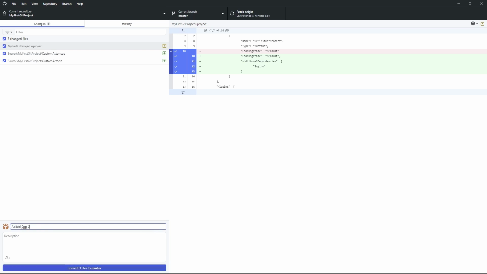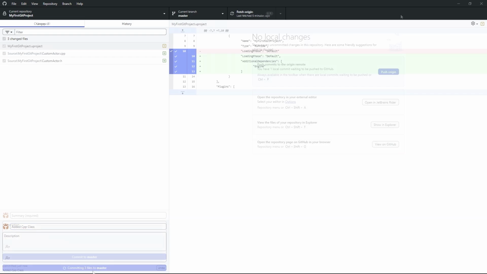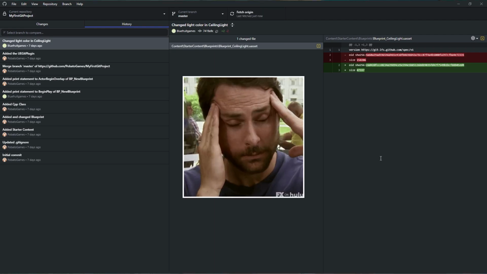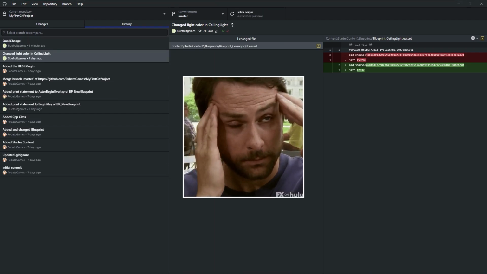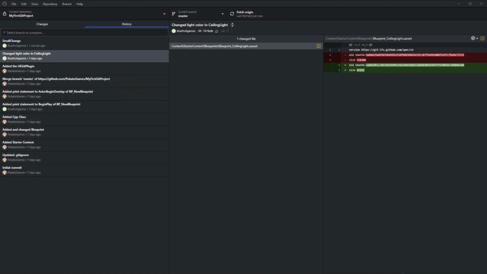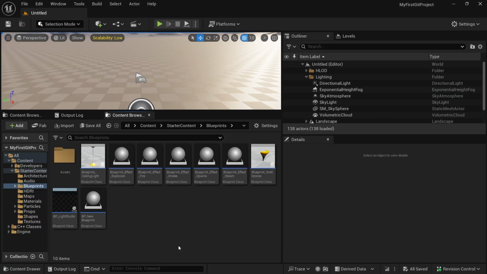And with that, you have got the full loop. Commit your work, push it to the remote server, and pull changes regularly to stay up to date. Simple steps that can save you a world of headaches later. But if you're working in a team, there are a few more things you want to configure to ensure smooth collaboration. Let's say we are working on a project with another team member.